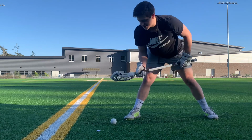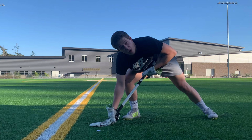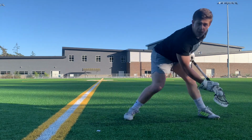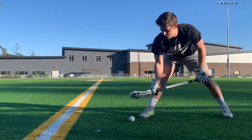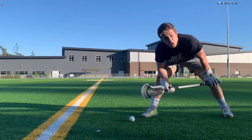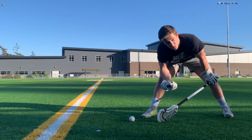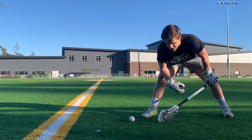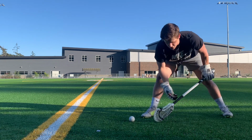We want to really create separation and we'll do what's called the check mark or the Nike swoosh, where we drag all the way to our left ankle and then pop out to our left to create separation if we're going forward. If you have a partner or a coach with you, that'd be awesome for them to do the down, set, whistle, whistle, whistle. But if not, you can just play the whistles in your head and really focus on separating each of those motions.